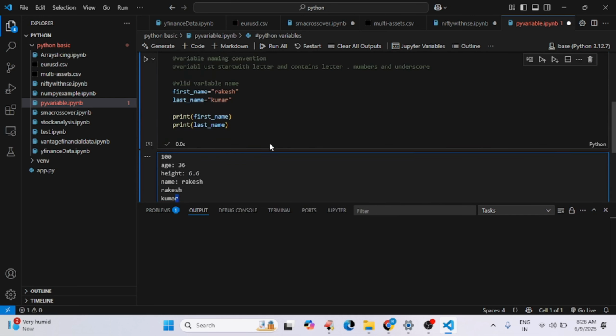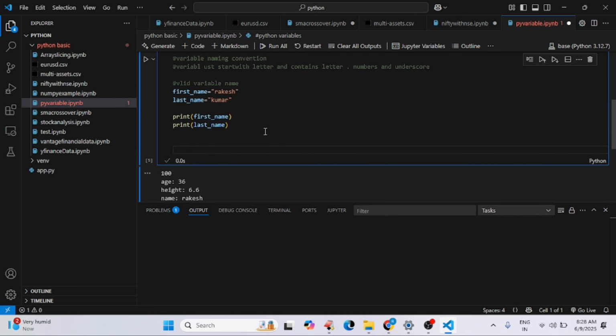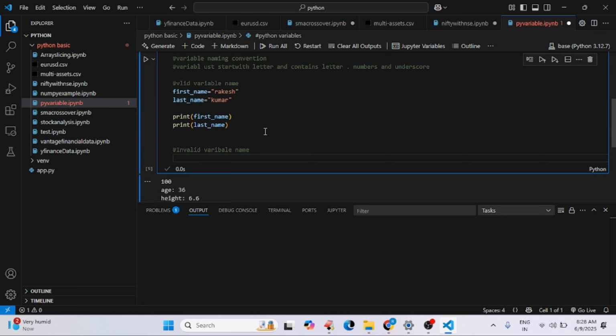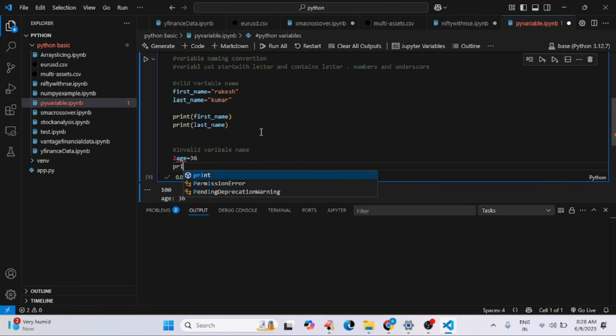Okay. Now you see some invalid variable names. Invalid variable name like 2age is equal to 36. Print. Will not get the suggestion.